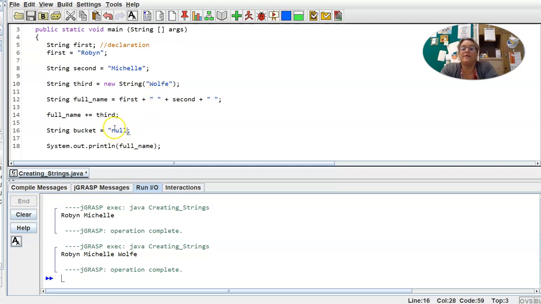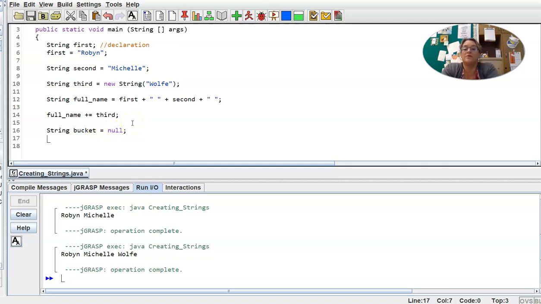If I get rid of those quotation marks, look how the color changes. Now it's purple, and that reserved word null in Java indicates that the variable is declared to hold a string when assigned, but currently that bucket of memory is null, meaning empty.